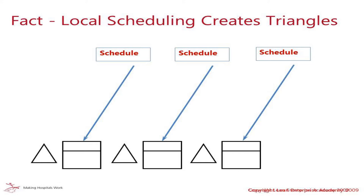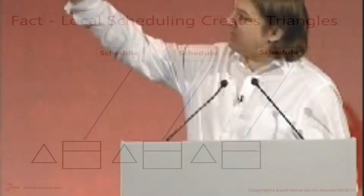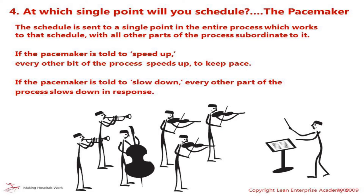So what we're trying to say is if we can get rid of local schedules, end to end, this idea of a single unambiguous point where if we need to go quicker, it's clear for everybody we need to go quicker. If we need to go slower, we go slower. And we just sort of term that a pacemaker, and we liken it to an orchestra without a conductor. Yeah, the component parts are all very capable, but without that one point signaling the score, it's just noise.